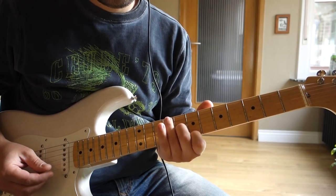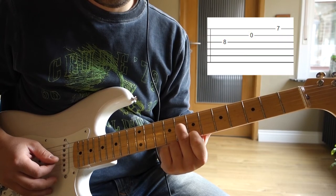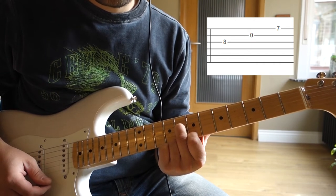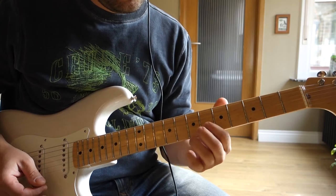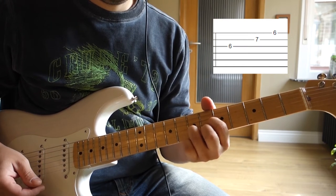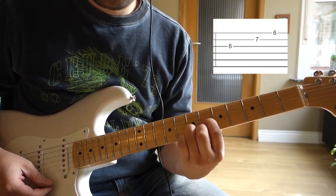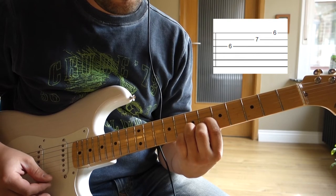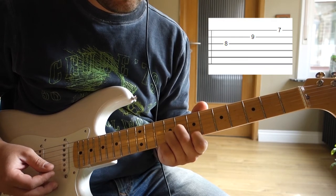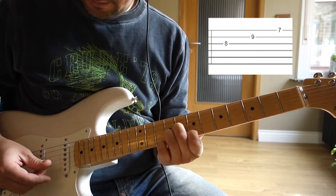Then, for a second time, go back to that first little part. 8th fret G string, open B, 7th fret high E string. Then we change a bit, we go to the 6th fret G, 7th fret B, and 6th fret high E string. Then we go to the 8th fret G string, 9th fret B string, 7th fret high E string.